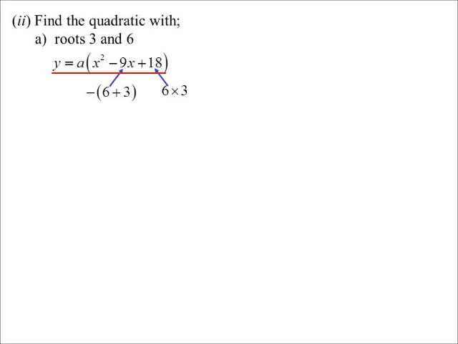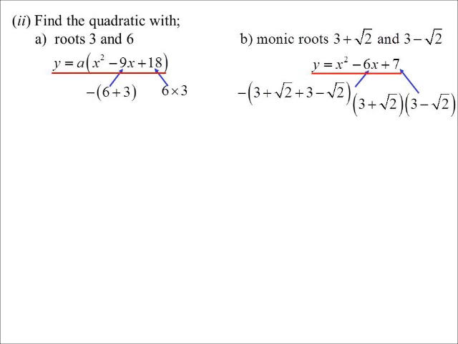Now, where that's useful is something like this. Say we didn't get nice, neat integers. We've got 3 + √2 and 3 - √2. Sure, I could go (x - 3 - √2)(x - 3 + √2), expand the whole thing out. But if I use this idea, it's a lot quicker because multiply together, they're conjugates. Difference of two squares. So 9 - 2 is 7. Add them together. Well, again, because they're conjugates, the square root part disappears. And I'll get 3 + 3 is 6, but it's the negative of that. So I get x² - 6x + 7. Notice I didn't put a constant out the front because they have said monic. Monic means coefficient of x² is 1.